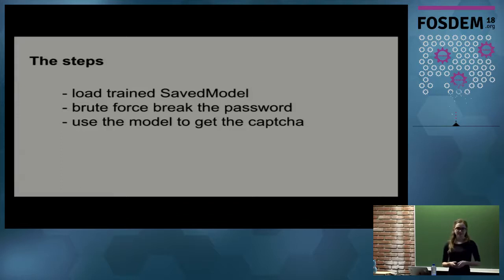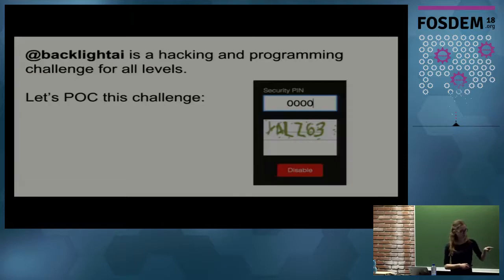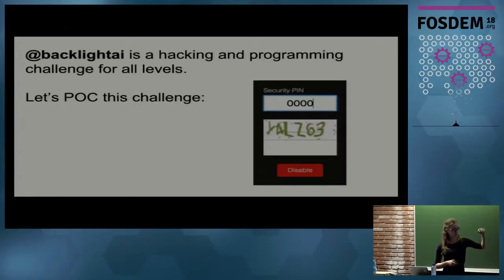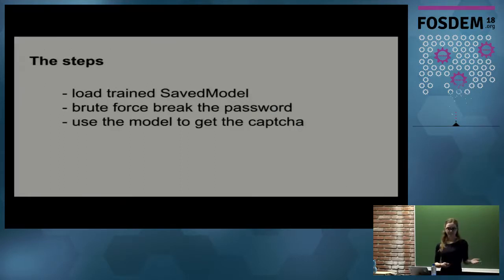The steps that I decided to take for this specific proof of concept is to use Go for the machine learning that trained basically this captcha. So a saved model, which is kind of the brains, you can say, of the model, was provided. And it could recognize numbers and translate that into the string that is the digit. My plan for breaking this screen that you saw was to load this trained model and then write a script or code that essentially guesses every password with brute force and, with TensorFlow's help, just gets the captcha for it. And that's how it was.